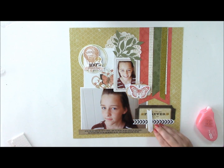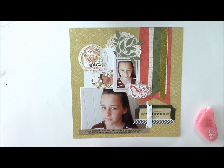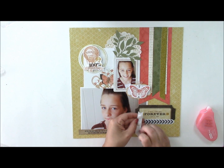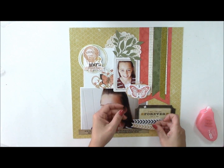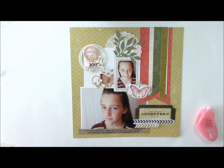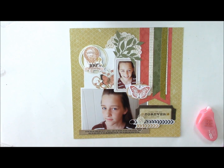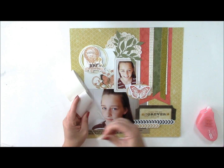And I'm going to overlap the two chevron pieces, and I'm actually going to pop dot this second one just to make it a little more interesting. I like to create some depth and shadow on my layouts. Just overlap that there. And then I have some buttons that I have tied with twine, and we'll add these to the project as well. This is the fun part where you just start adding embellishments.